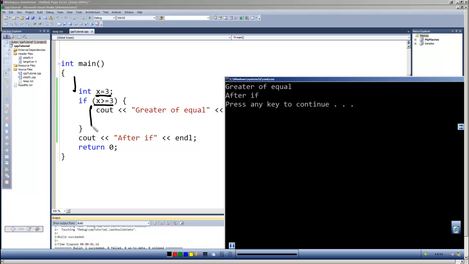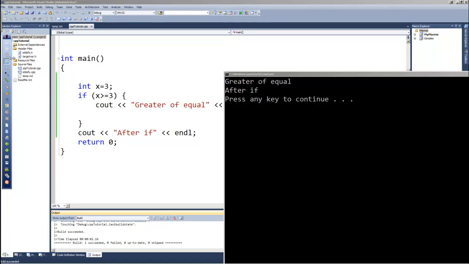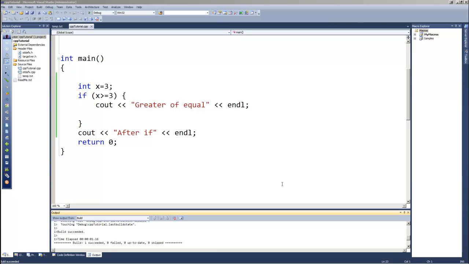So since that's true, it executes the if's code block and then continues after the code block. So that's the basic if statement, and it's a very powerful way of asking questions and branching and doing different things based on the results of those.